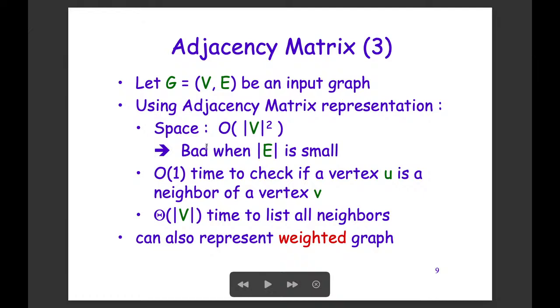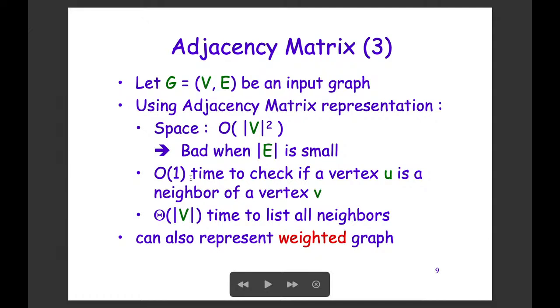But we will see that this representation could be bad. Let's say when you just have very few edges, in that case, by storing these few edges, we are using a very big matrix to represent it. So it is not a good way if we are concerned about the space. But the benefit here is we can do something much faster than the adjacency list representation. This time, if we want to check whether a certain vertex is connected to another vertex, we can use random access. It takes constant time to do so.